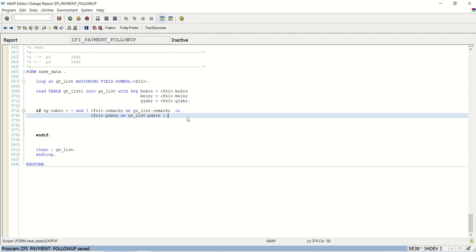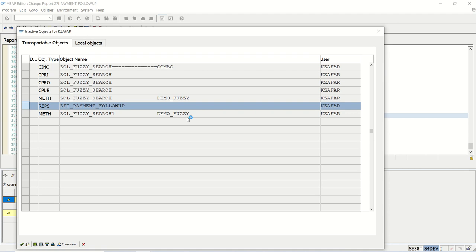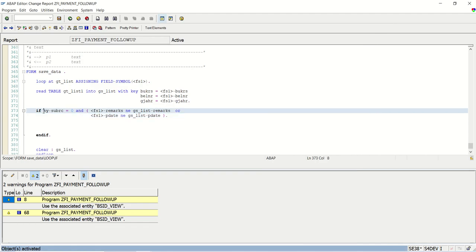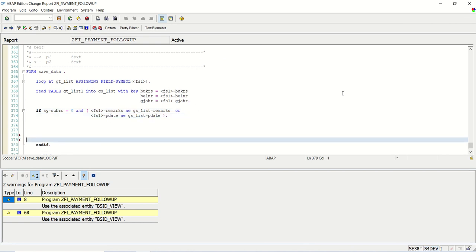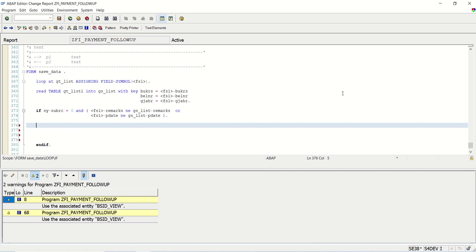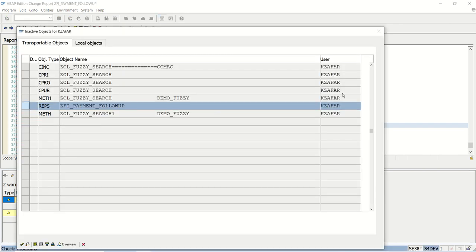So here my OR condition is there. First, sy-subrc must be 0, and either the remarks of old and new must be different or the promised date. Then only the system will come here.